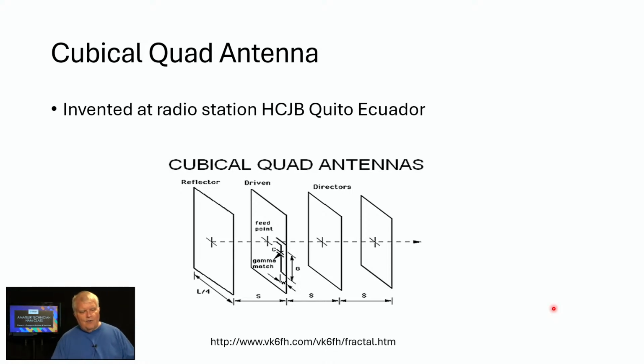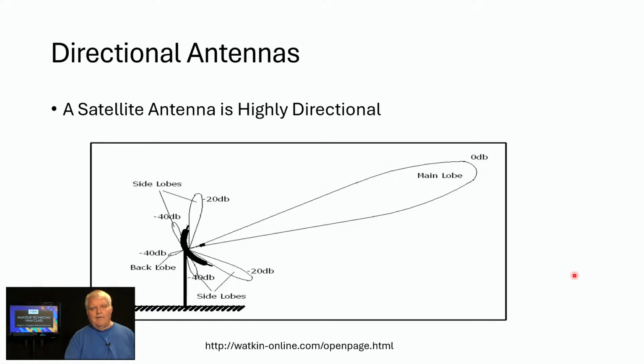Another directional antenna that you might be able to use at home is the cubical quad antenna, which was invented in Ecuador. It uses a full wave driven element and then a full wave reflector that's 5% longer than the driven, and the director is 5% shorter than the driven. So that's a cubical quad antenna. For VHF, UHF, and above, you might be able to have a directional dish antenna. Satellite antennas, for example, are highly directional.